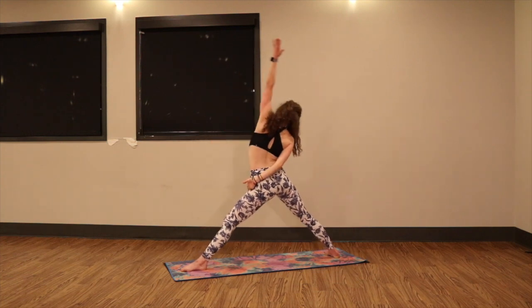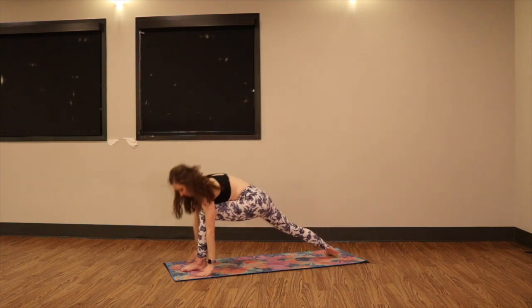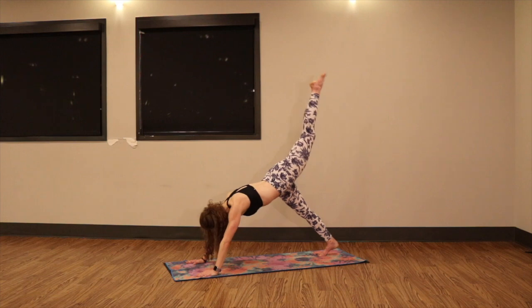Inhale, reverse triangle. Straighten your front leg. Bring your left palm to the sky. Little to no weight in your back palm or half bind. Press the edge of your back foot. On your next exhale, windmill your hands to the mat. High to low plank.